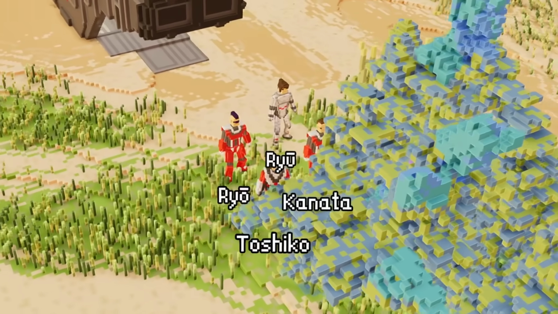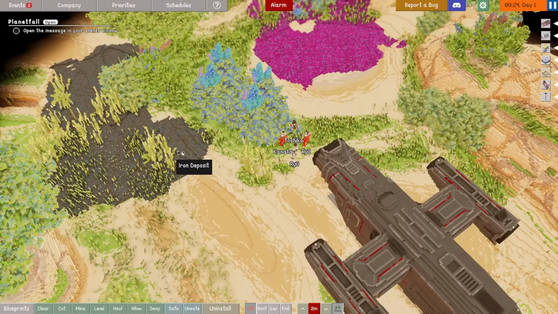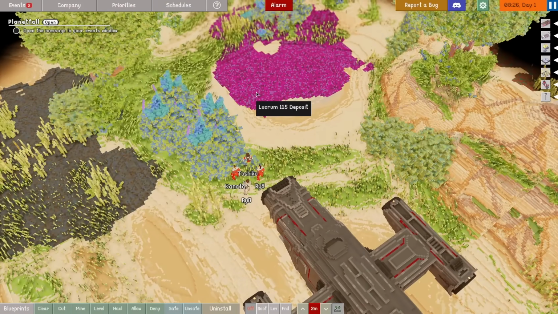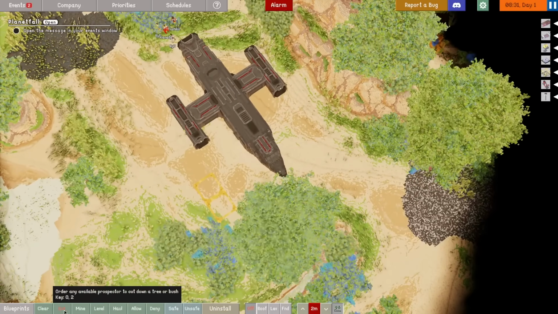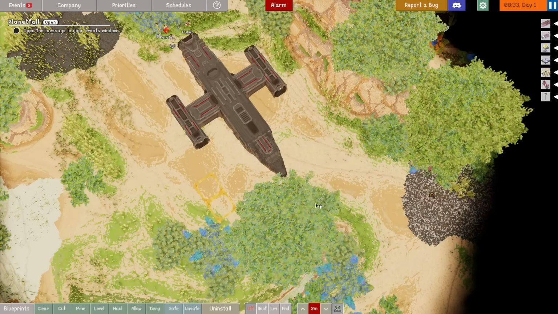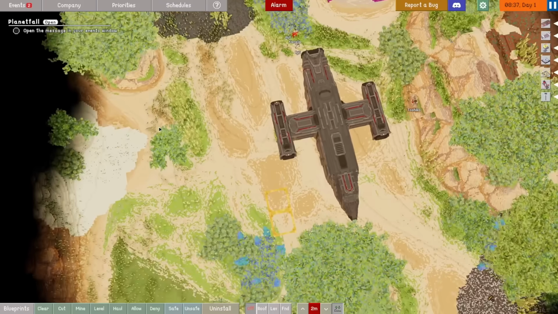They are ready and active and excited to go. First thing we need to do is start mining some stuff. We have iron, we've got lucrum 115, we have some granite over here, which is actually the thing we need first, so go ahead, go mine.